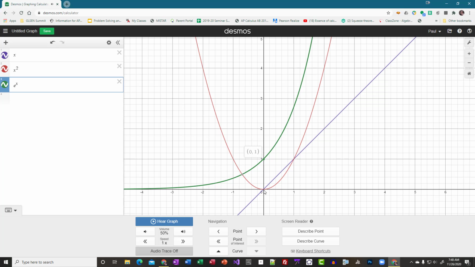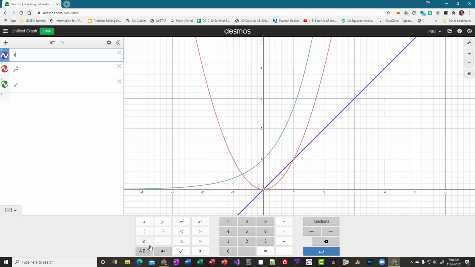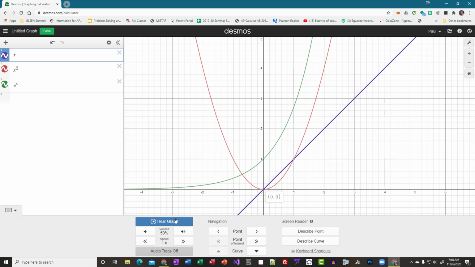Okay. Going back to this graph here, y equals x, you're going to hear two pops. And I also want to point out the fuzzy noise when it's negative. It cues up audio that there's a little fuzz over the sound to indicate that it's negative.